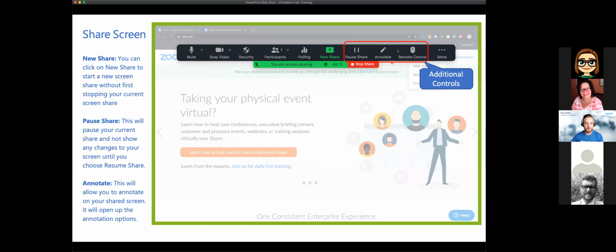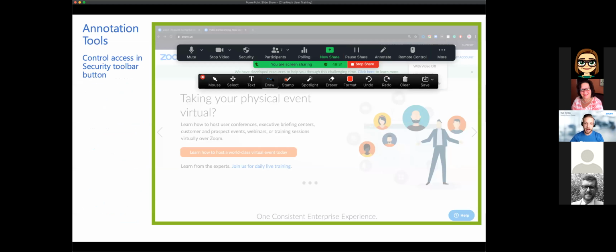All right, and then we have our annotation tool, which we talked about a little bit, one of my favorites. If you click on that annotation tool, for example, the laser I'm using today, you have options to add hearts, arrows, you can circle things, outline things, all sorts of great options. This is something that Kathy is going to take a deep dive into in our 201 training to make sure you guys get the absolute most out of this. But as you can see here, you've got plenty of options for what you can do with this annotation.